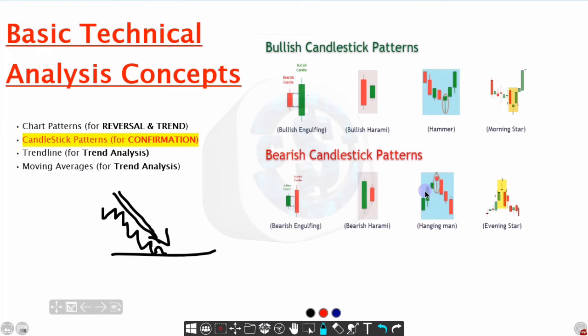Remember, you don't trade candlestick patterns on your own. I just want to repeat that again. It's worth repeating again and again. You trade them in line with key levels. So when we are at the key level, or the market is showing us a chart pattern, then we can draw confidence that this chart pattern is going to play out the way we're expecting, based on the candlestick patterns that we are looking at. All right, so let's go further.